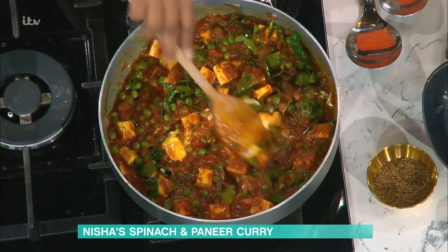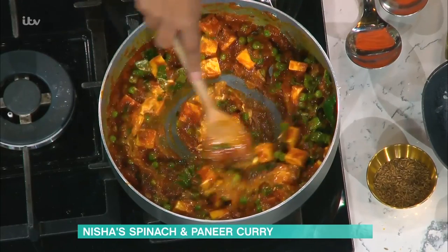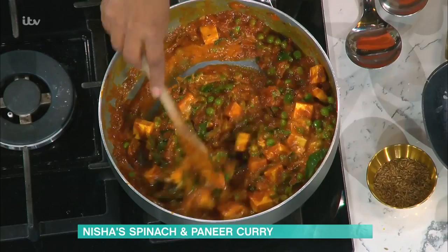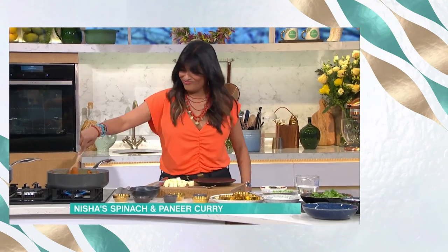To finish, add a little bit of crème fraîche to give the dish a lovely creamy edge and soften the flavour overall. There's no cream in this and very little fat at the beginning — you can honestly have this every day of the week. It's very healthy and it tastes insane. For all the details of today's recipes and more delicious ideas from this morning's chefs, head to the free app, This Morning.